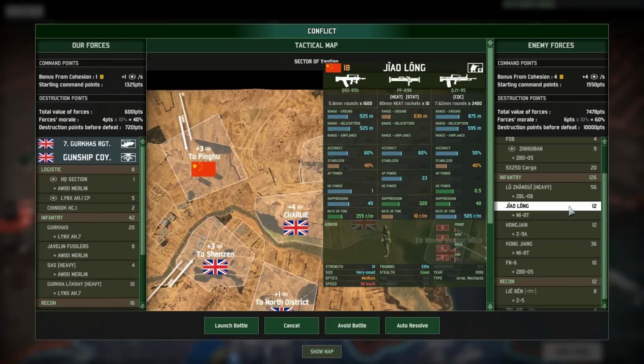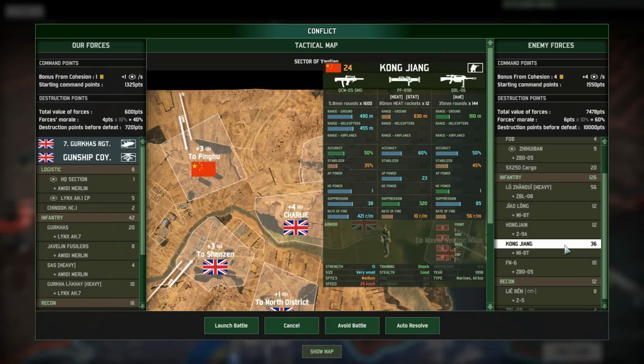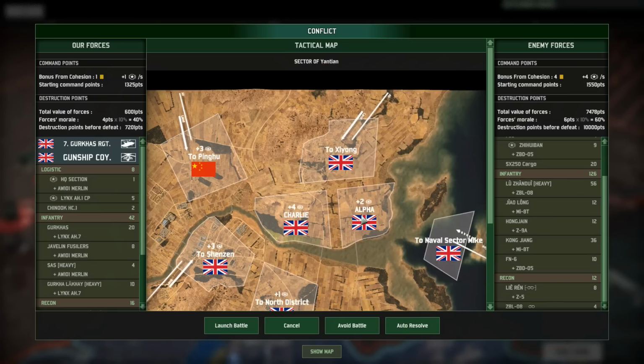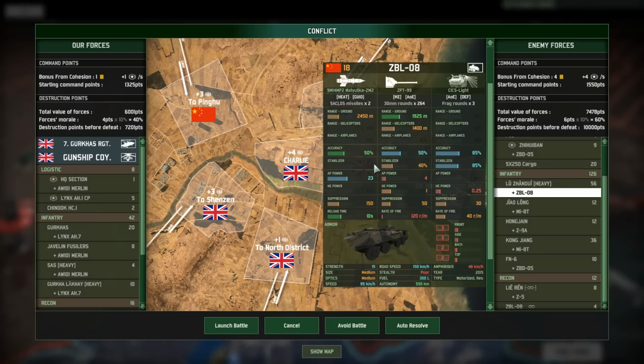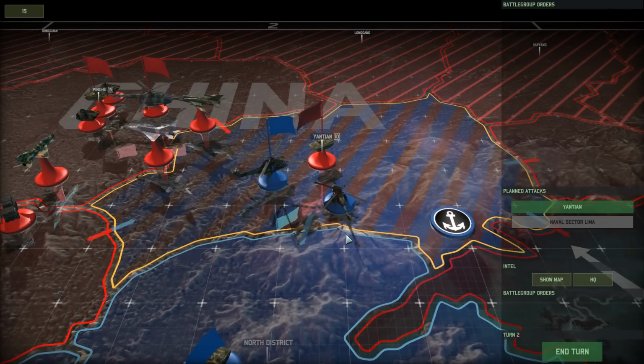Yao Long, AT infantry, long-range AT infantry. What is that? Is that a grenade launcher? I think that's a grenade launcher, which is very dangerous at that rate of fire. So I'd have to take these guys out when they're still in the helicopter. A couple of FN6. Now I have a lot more zones, but they have a lot more units. I'm not really looking forward to this fight.